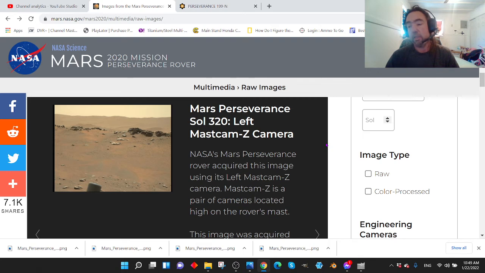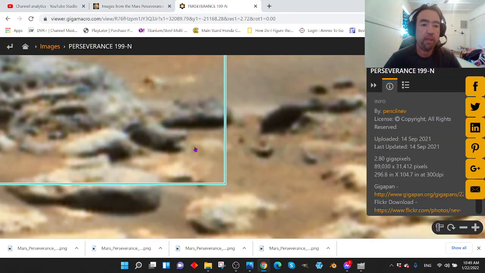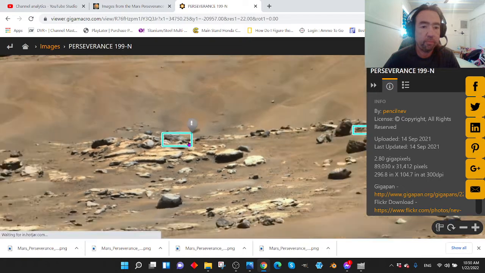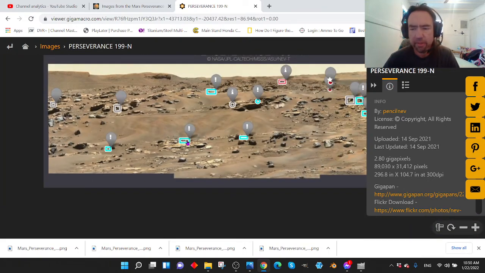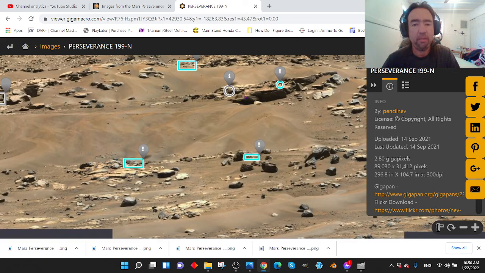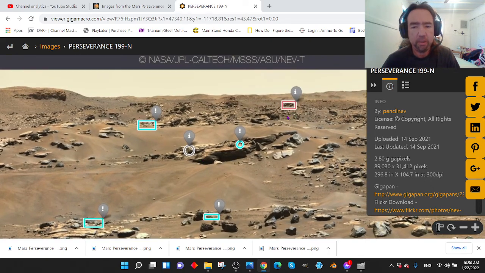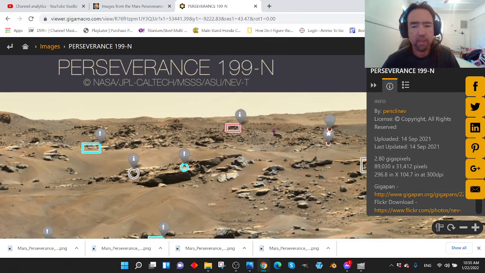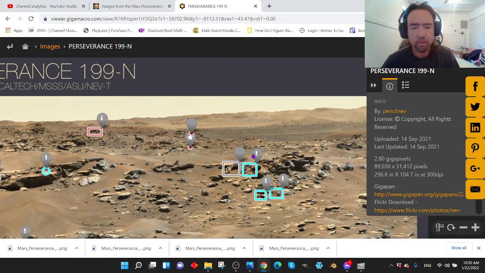But generally, him, Neville Thompson, and Neil Spence with their Gigapans. Like, I was going through Neville Thompson's right now. I'm looking at one here, and this is Perseverance Sol 199. Yeah, 199. And I was thinking, maybe I can get one of Neville Thompson or Neil Spence's Gigapans if they get closer to Sol 315.